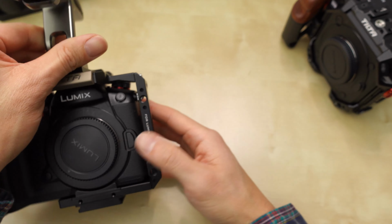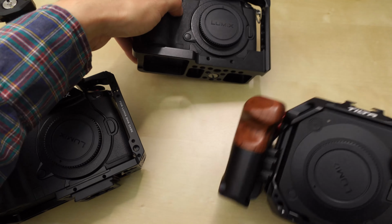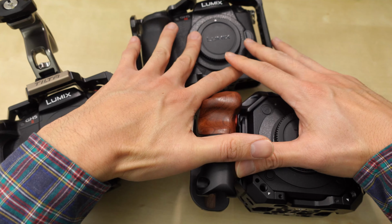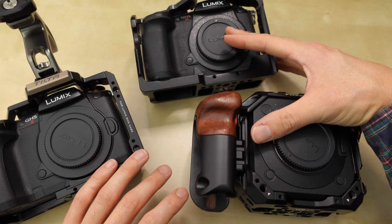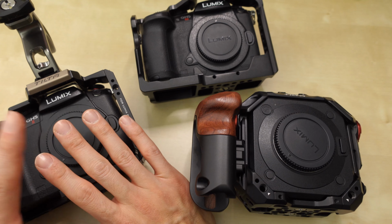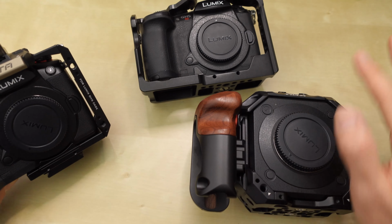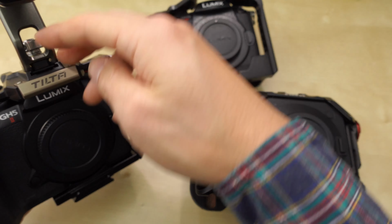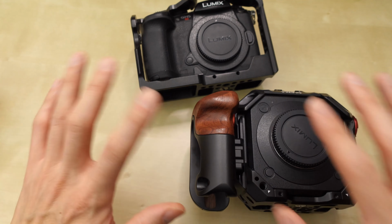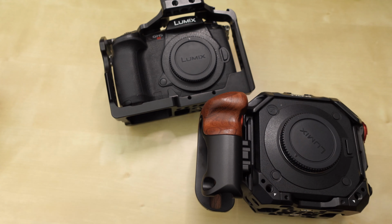So in a lot of the situations, if I keep all these cameras, what I plan on using them for is that these 2 cameras are going to be my sit-down interview cameras, and the GH5 Mark II is going to be either a third angle, or it's going to be the camera that I leave on the side, and when I need to run and pick up some B-roll, I just get this camera. And now onto the test footage. I'll have some commentary and talk about it as I play the footage.